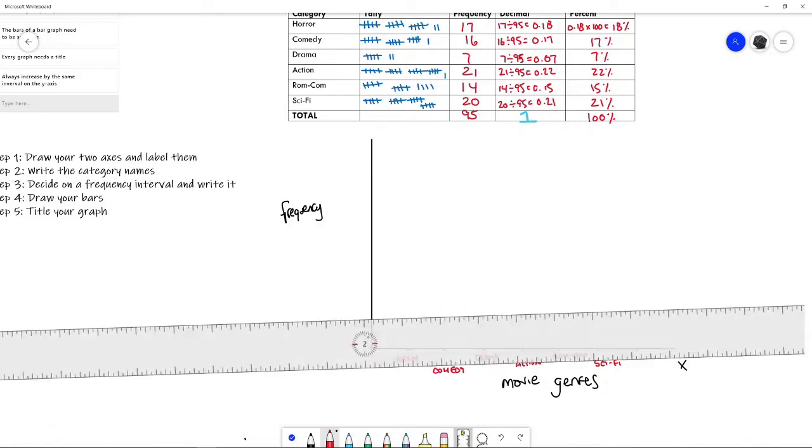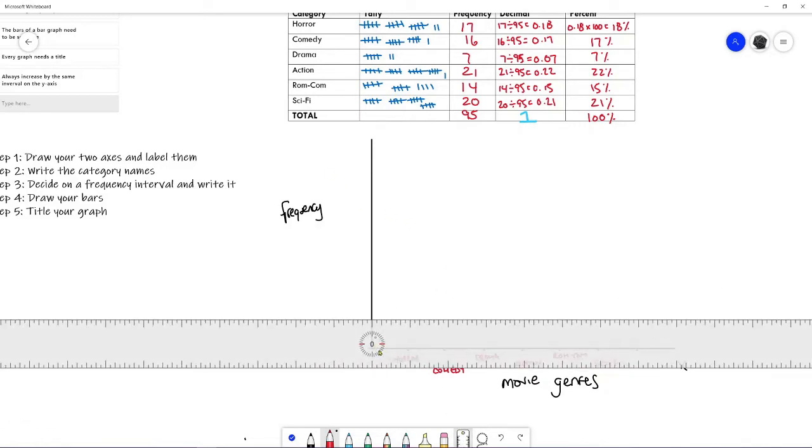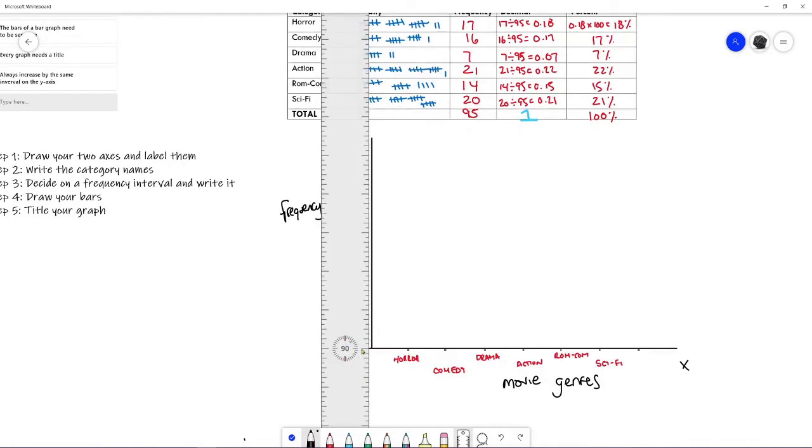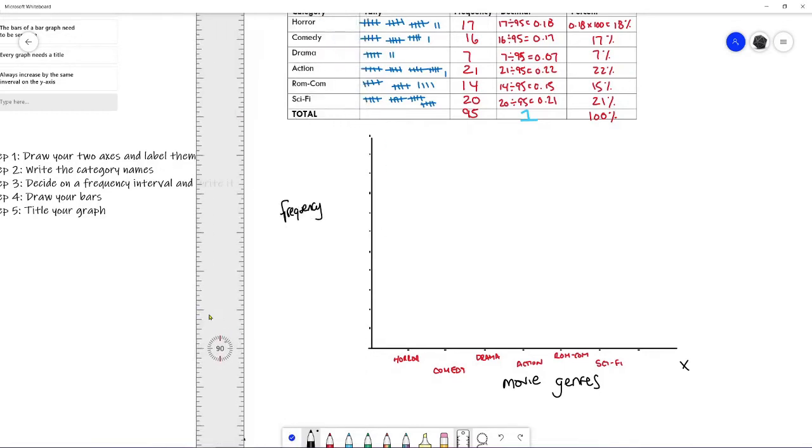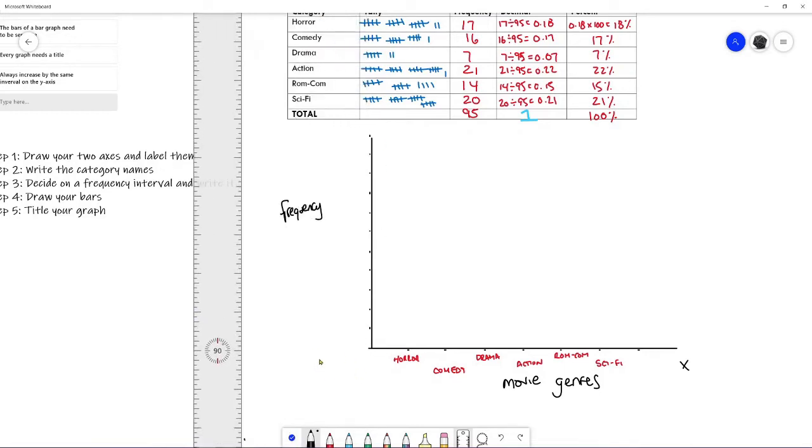I'm going to take my ruler out again, and I'm going to line it up vertically and put a tick mark at an even spacing. Okay, so in my case on this ruler, I'm going to go every 4 spaces, or every 4 little marks is going to be 1 mark for me. So here's 1. So I have even marks all the way up my graph. Now I can mark them up.